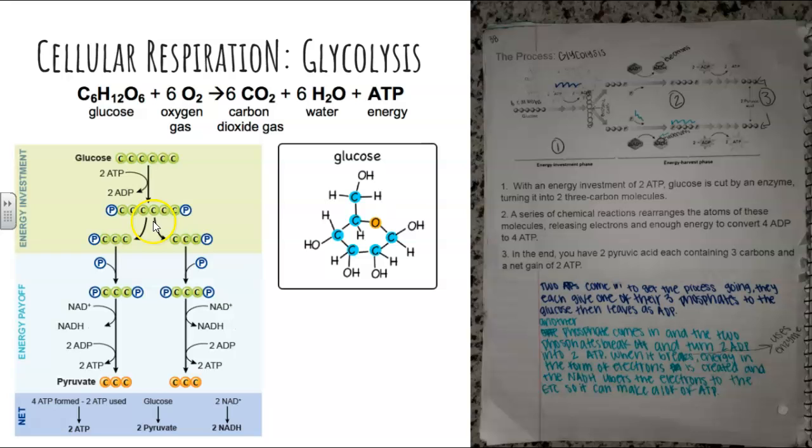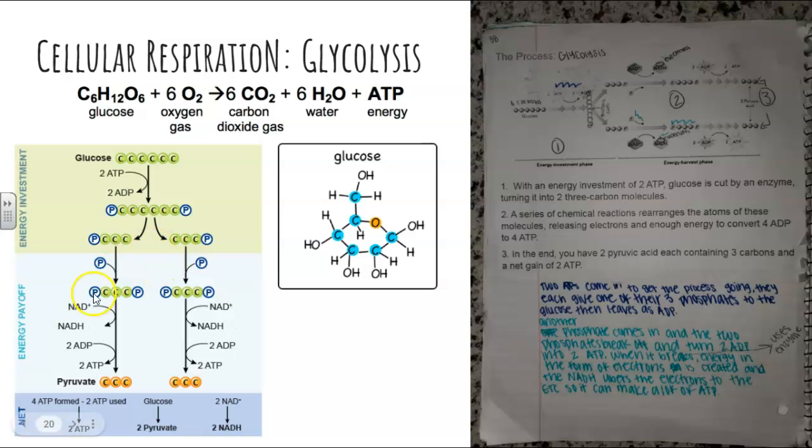So that enzyme is going to cut the molecule right here. They don't ever go into a lot of detail about where these phosphates go, but some phosphates come in and attach to the other sides. So now I have 3 carbons with a phosphate here and a phosphate here, 3 carbons with a phosphate here and a phosphate here. I don't know why they don't ever address where these phosphates come from, but nobody ever does.